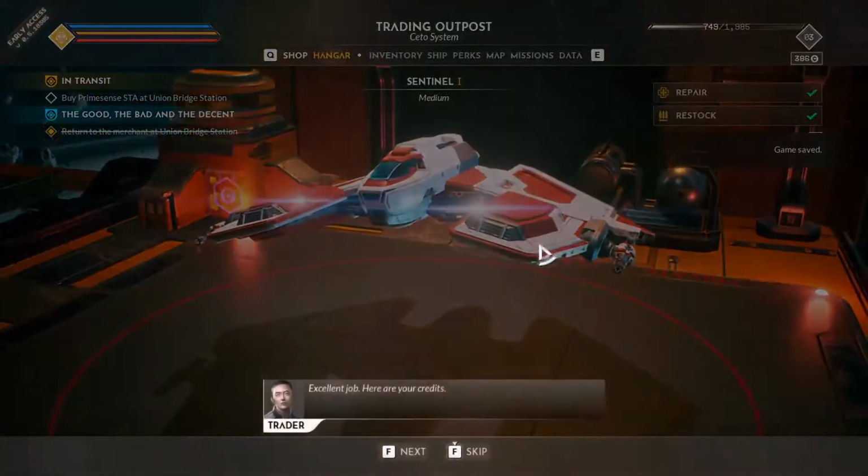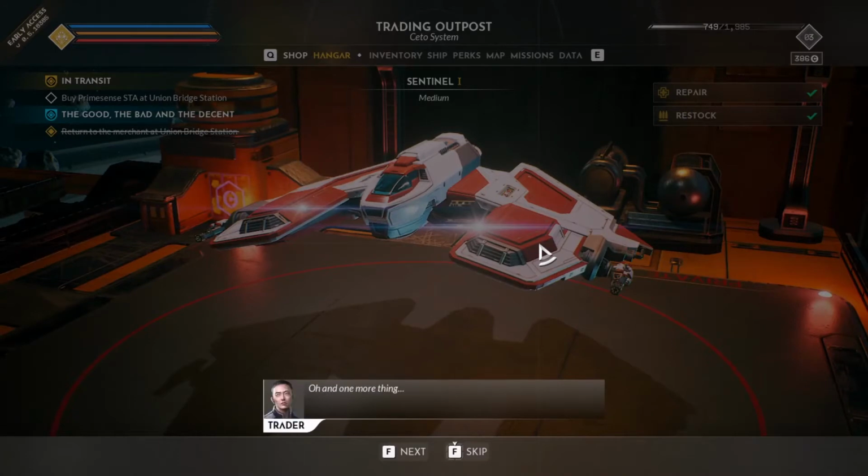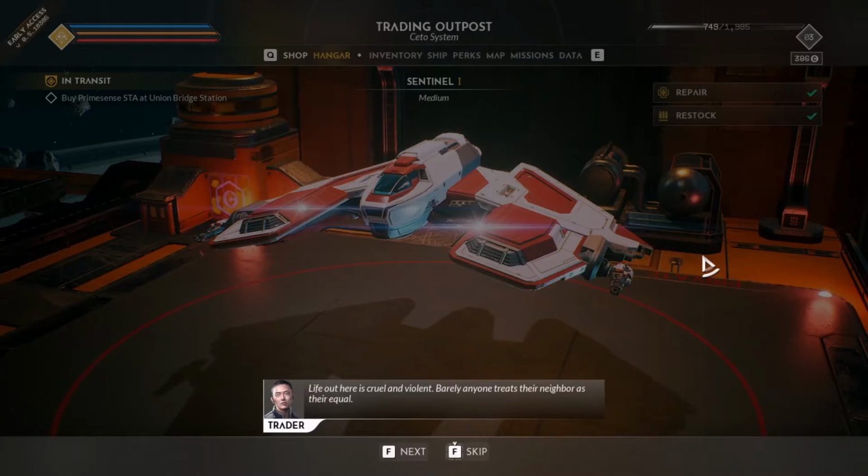All right. I'm here. Excellent job. Here are your credits. Great. Thanks. Oh, and one more thing. Thank you. You're welcome. Two Viper pilots came by to order the paint. The first one just barged in, slammed his money on the counter, and made his proposition. While the other one began by asking if it was okay for him to dock here. When I said yes, he thanked me. Can you believe that? That's amazing. Life out here is cruel and violent. Barely anyone treats their neighbor as their equal. So just hearing a friendly thank you every once in a while means something to me. Sometimes it's the small things that really make us stand out. Yeah, right. Well, thanks for the creds, I guess. You're very much welcome, my friend.